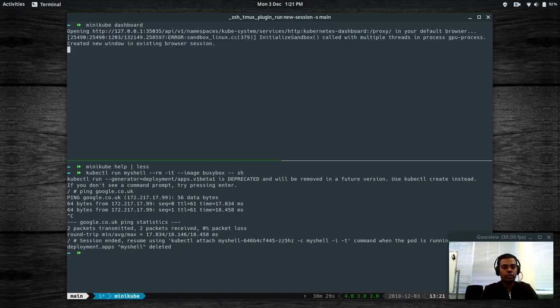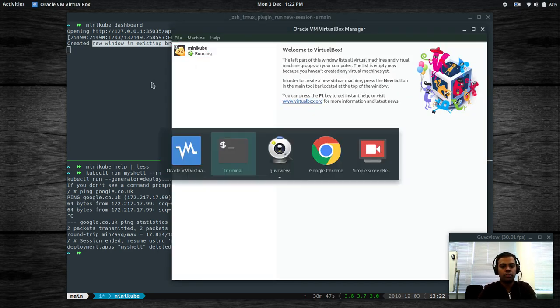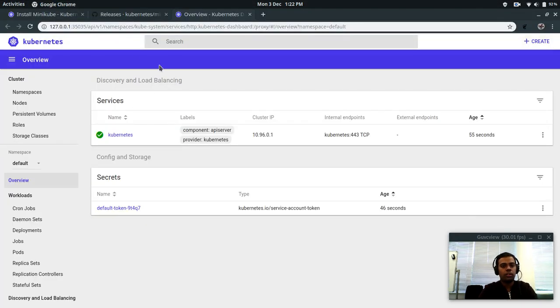It's going to open up a browser. I think it has created a new window in the existing browser session. So I've got Chrome already open, so it should have created a new tab. So that's the minikube VM running. There you go. So that's the default dashboard.